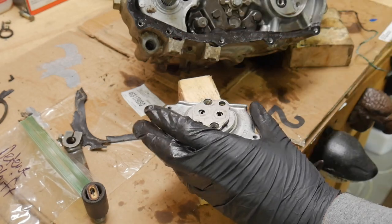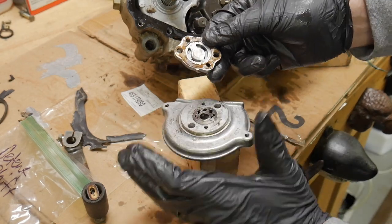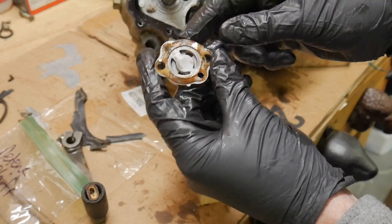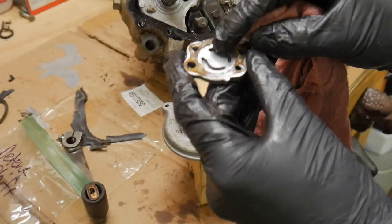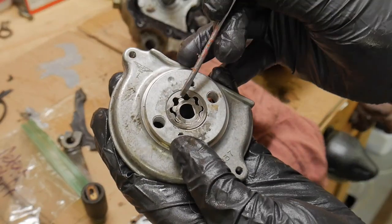All right, let's go ahead and pop this open. There'll be a little gasket underneath here usually. Yes, there is. Cool. And there are surfaces that you can check throughout all this. The manual will explain it in detail, but there's a surface right there. It's got a little wear on it. Nothing crazy. I'd run that.